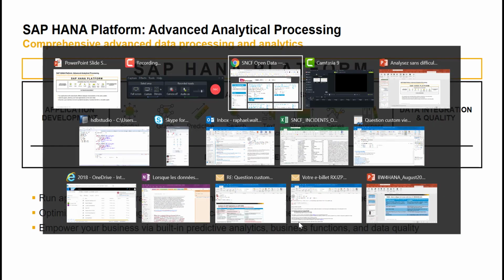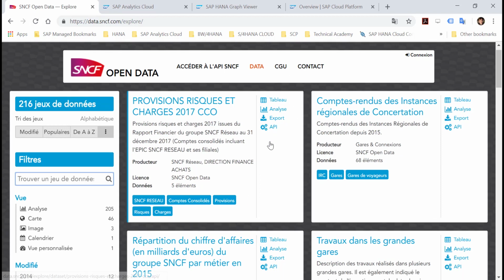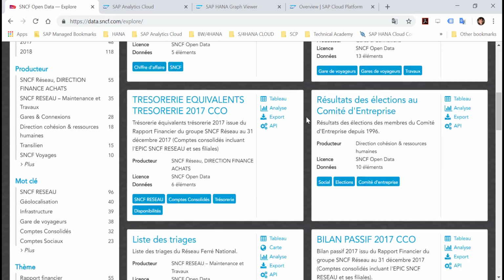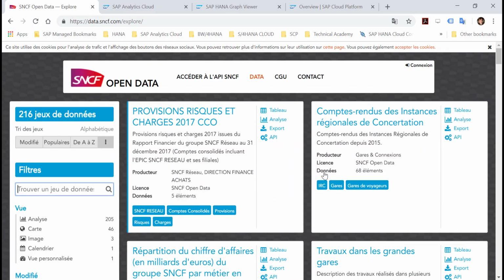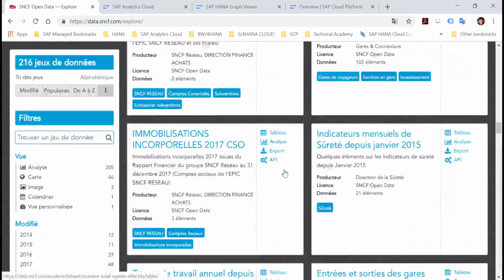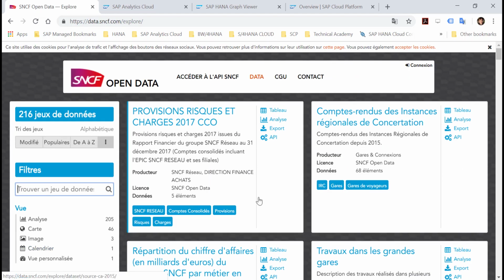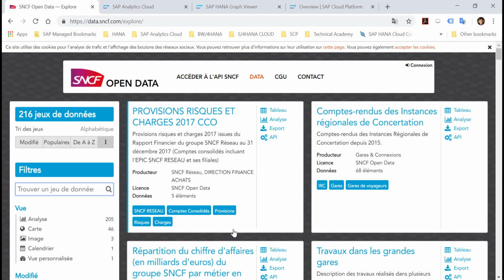So basically, I was able to go into the SNCF, which is the railroad system in France, a company, and they give us access to a lot of data concerning all the railroads, stations, lines, and incidents that were on the lines. You can get all this information either in JSON, Excel, or CSV files. So the idea is the same in this case.